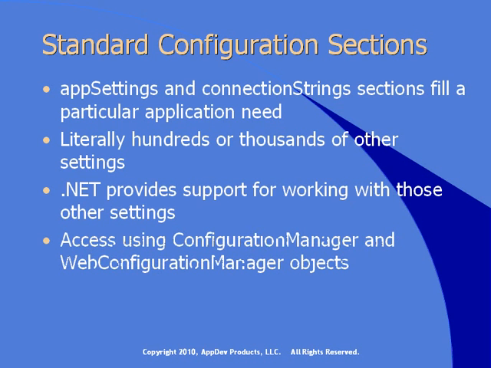To access them, you can use the ConfigurationManager and WebConfigurationManager objects to get a configuration object, then use the specialized section object for that section. That's similar to other code that we've seen. For example, suppose that you need to find out whether the current application is running in debug mode. More specifically, you need to find out whether the debug attribute of the compilation element in web.config is set to true or false. You could read and parse the XML within the web.config file, but there's an easier way. You can use the Configuration API to get a configuration object in order to read the setting. Let's see how you can use that within an application.